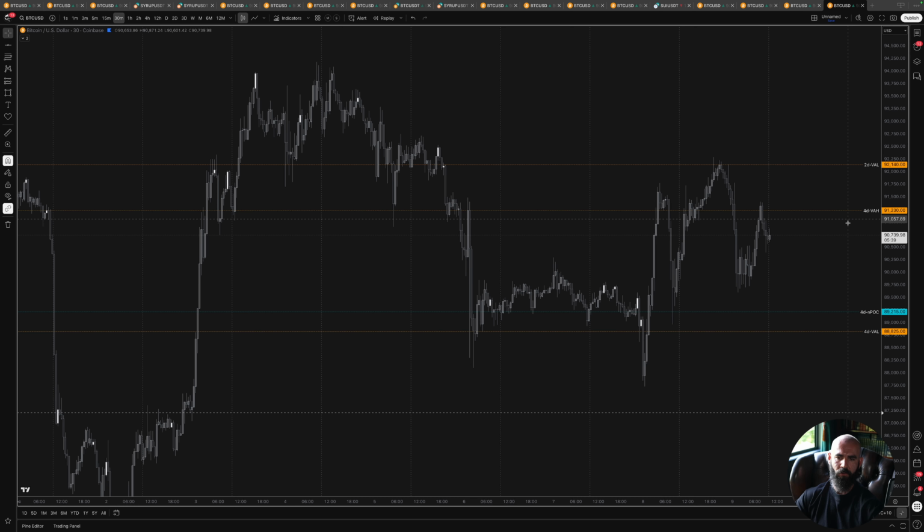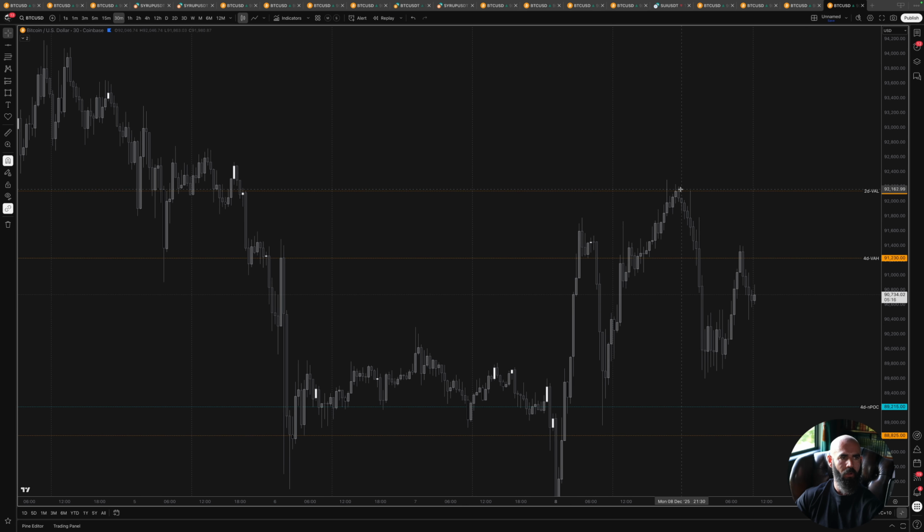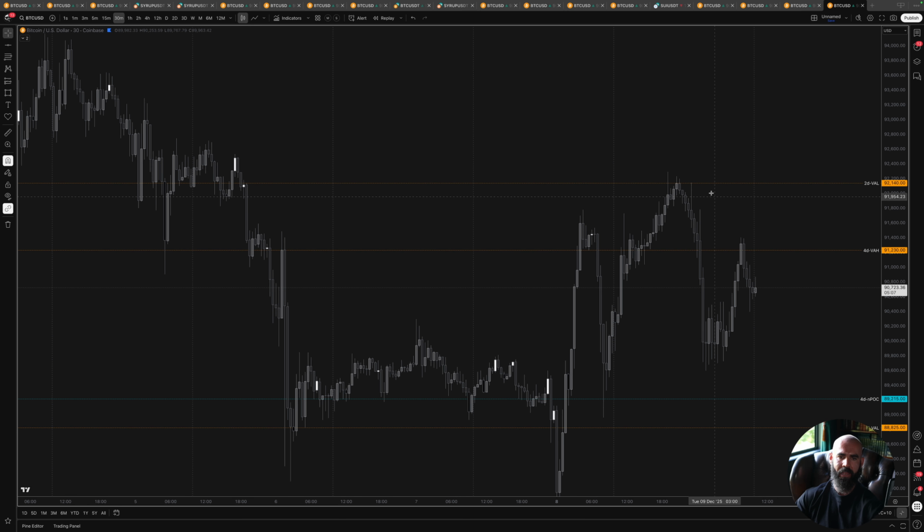So what I've got is the 4-day value area high and the 4-day value area low, as I just mentioned. I also added the 4-day naked point of control because it hasn't been tapped, since it's 4 days' worth, which is down at that 89,115 level. And I also added the 2-day value area low just to have a look at how bringing these levels over based on time can create these really clean levels for you to trade off. So we have a look here. I'm keeping it on the 30-minute at the moment, just so you can see, because it's what we're looking at with the TPO. The bodies weren't even able to close and accept into that 2-day.